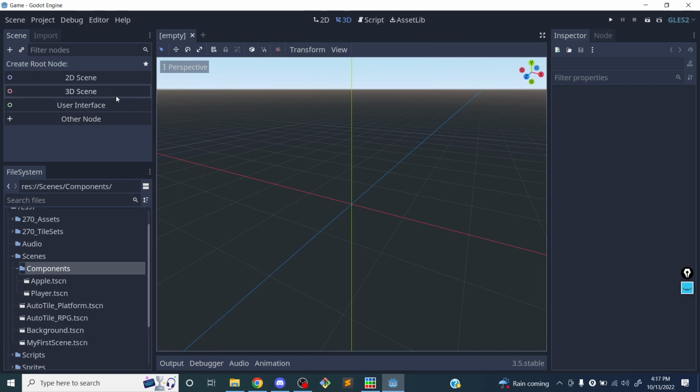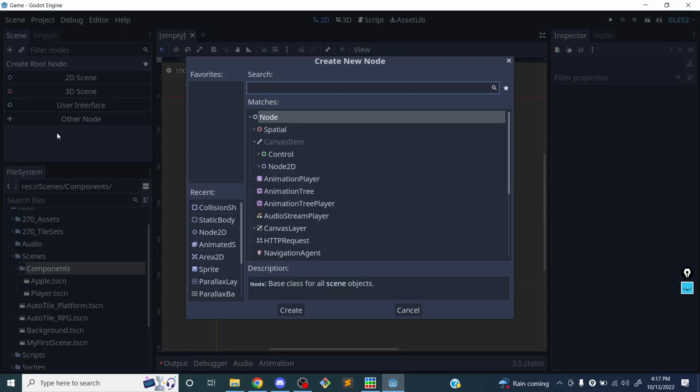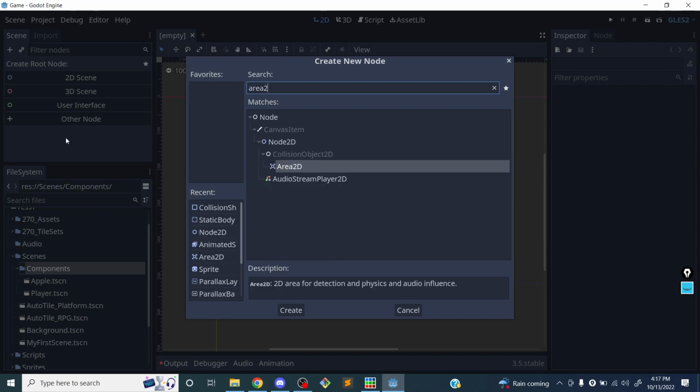So I'm going to go up to this empty scene that's up here and click on the other node to start a new scene. And for this one, with an area 2D, last time we used an area 2D, and if you use an area 2D, it'll detect when the player is coming in, but it won't stop the player from moving through. So it's not going to block the player. It's just going to know if the player is overlapping with the area.